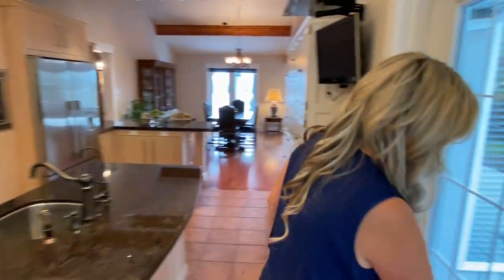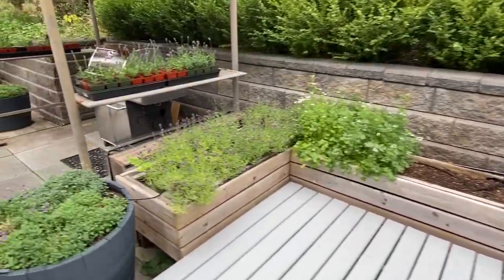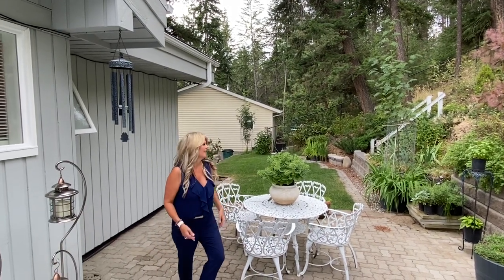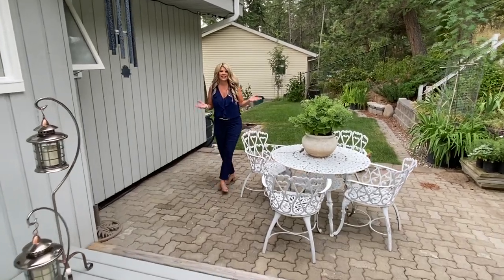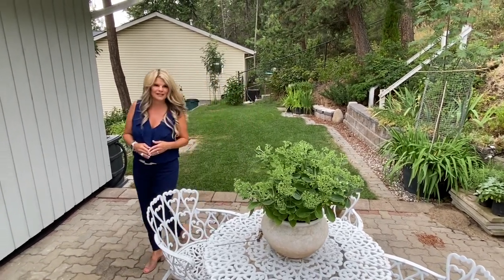Check out this deck — it's just a beautiful space. Big deck with a nice barbecue area and an alum block retaining wall. The roof has been updated and the exterior has been updated. I just love this little area — it's kind of like an English country garden where you can sit and enjoy some peace and quiet and tranquility after a busy day. There is a little side grassy area if you've got a pet, but other than that it's pretty low maintenance. Let the backyard be wild and just enjoy some birds and nature.